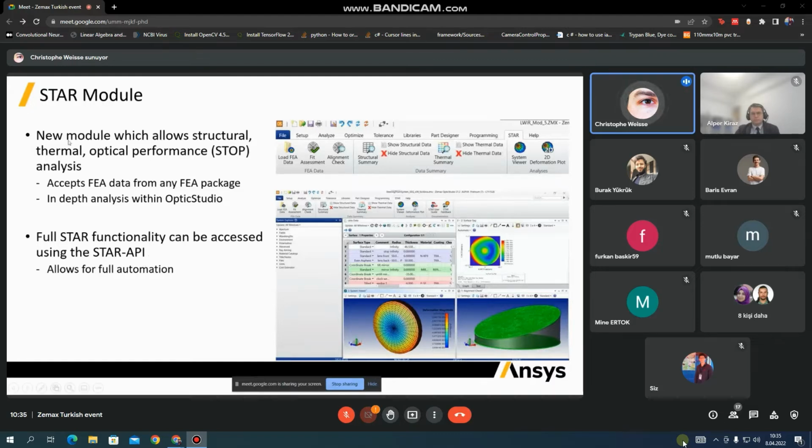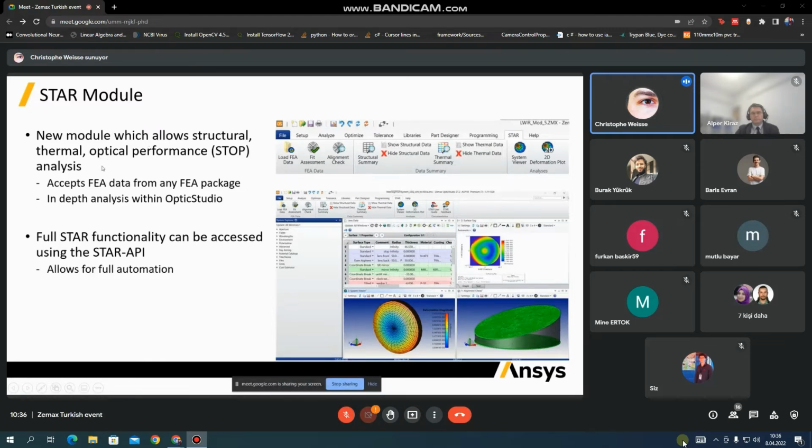So it is a new module. I think we can still call it new because it was introduced in May of last year, so almost a year ago. That is way younger than OpticStudio, which has more than 30 years of experience, and the star module is still new.